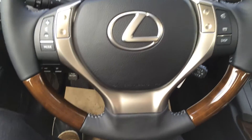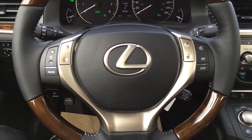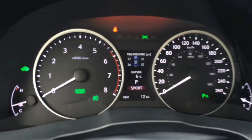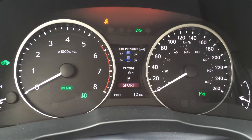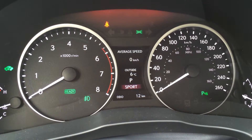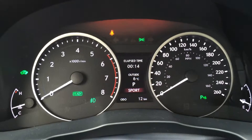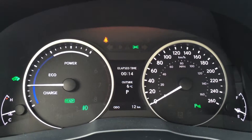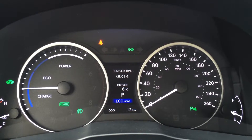The leather and wood wrap steering wheel is heated. On it we have audio controls, hands-free communication, cruise control, and display buttons for the dash right in front of you. You have a direct tire pressure monitoring system with auto-locate, cruising range indicator, and average speed. You can see the red — that's one of your drive modes. It's sport. Normal has no color and then your eco has blue.